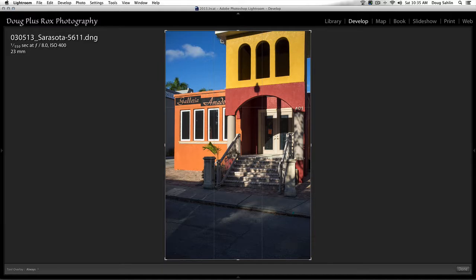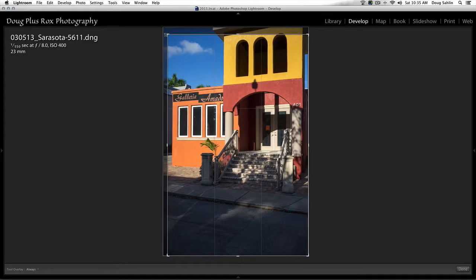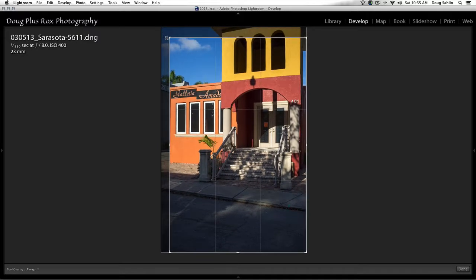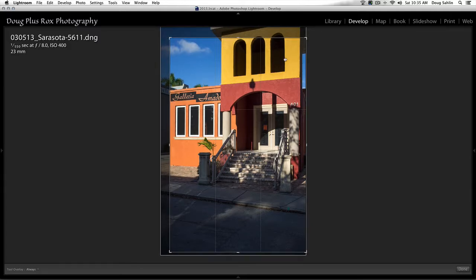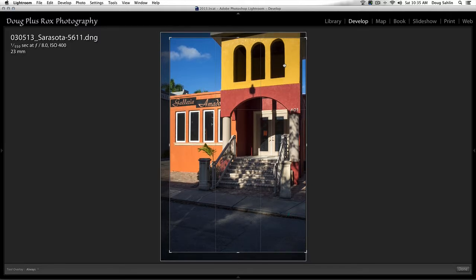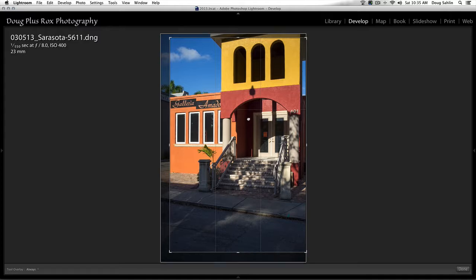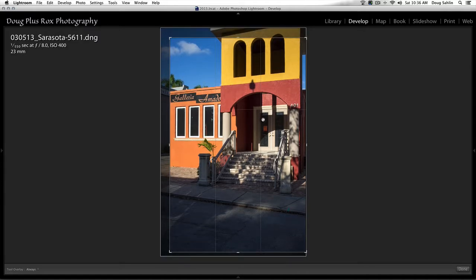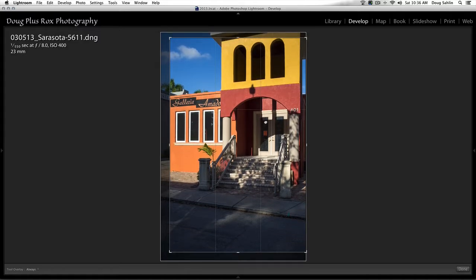And when you click it, you get an overlay on your image. Now I want to remove this corner of the image, so I can just drag down to remove that unwanted corner of the building. I've actually removed a little bit too much, so I'm going to come up so I've got that top window. And when you drag the crop overlay, if you've worked in Photoshop, you're used to dragging the actual overlay itself. In Lightroom, it's just the opposite. You're actually dragging the image and the overlay stays in place.